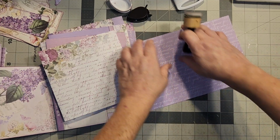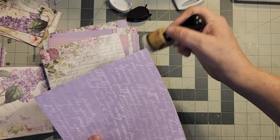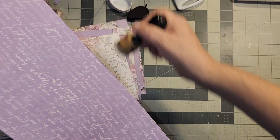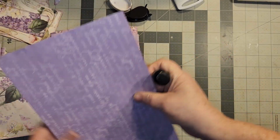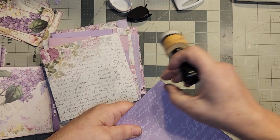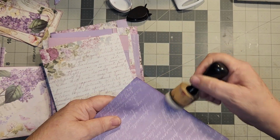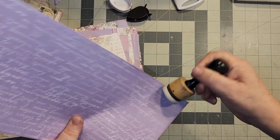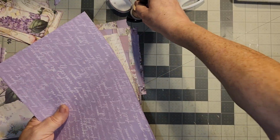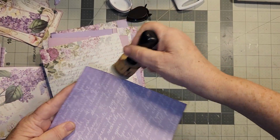I've been alternating the whole way. And this is going to be the outside, the showing piece. I'll put it that way. The piece that shows. And so I'm just going like that. And this is a really simple project. Oop, I got some more of that goo. It's a really simple project to do because you don't have to do any thumb pulls. You don't even have to ink like I'm doing. You don't have to. I just found out this ink went really well with this color scheme, so I just wanted to add that in here.